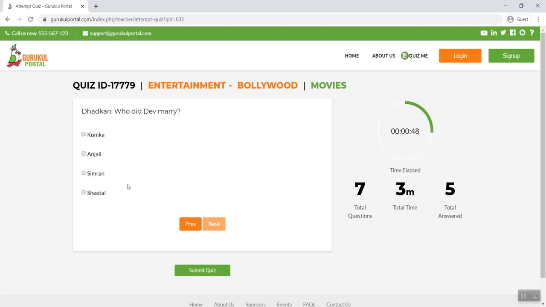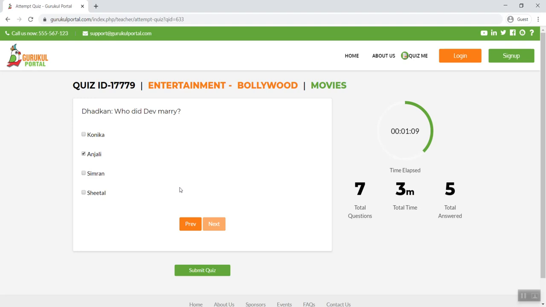However, once we reach the last question, you can see that this next button is grayed out and we can't select it. This is because it's the last question and we can't go to the next question if it's the last question. So as you can see here, the total number of questions we have is 7 and the answered is 5. And if we select it, it doesn't change it.